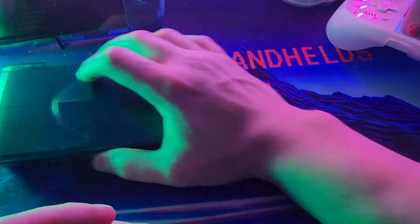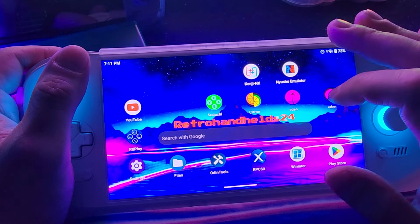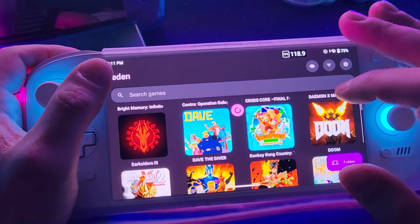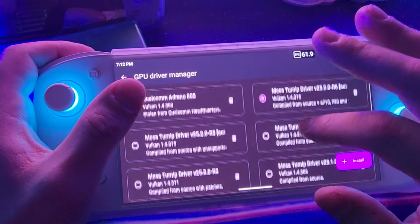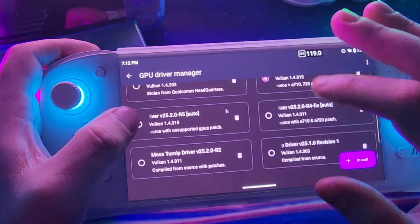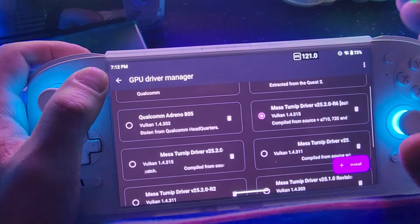And then for the portal, I don't even know where to go. Let's go here. We'll go to N22 version of Eden. I'm not gonna use that one because it performs as good, if not the same. You know what? For the sole sake of the video, we'll do it.